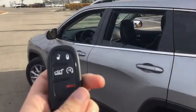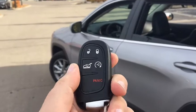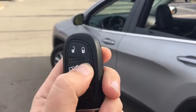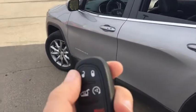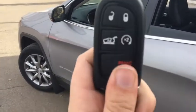All right, so helping you into your Jeep Cherokee, you got your keyless entry on your proximity key, panic button down below, the trunk opener, the one-way remote start. I'm going to go ahead and press that twice. It's going to honk twice and then start up. And I'll make sure the vehicle is locked before you do that, however. At the unlock button, again, you press that once for all 4 doors, or you stick this in your pocket.